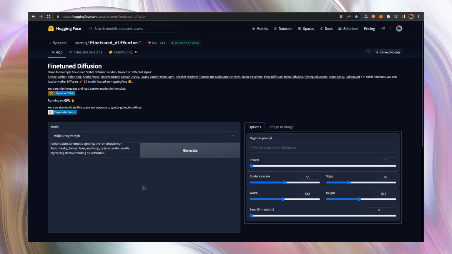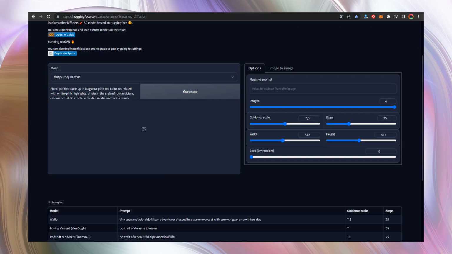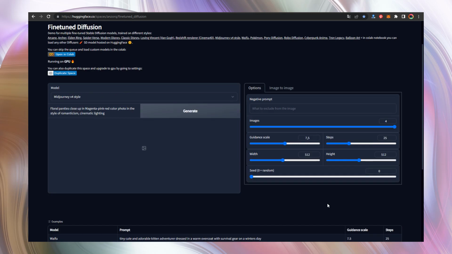I remove any artists, so Stable Diffusion will work without any influence. Move the slider to the right, so four different variants will be generated. I also add front view to exclude backside shots. The AI model decided to add personal colors, but we need Viva Magenta, so I remove any additional specifications. Cinematic lighting, it's a good proposition. Trending on ArtStation, Octane render, NVIDIA demo. I removed these phrases because I do not want to achieve some kind of 3D model.